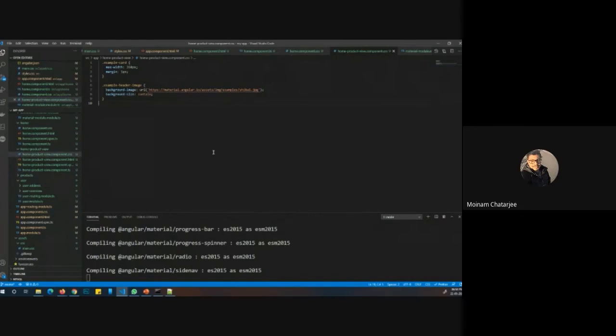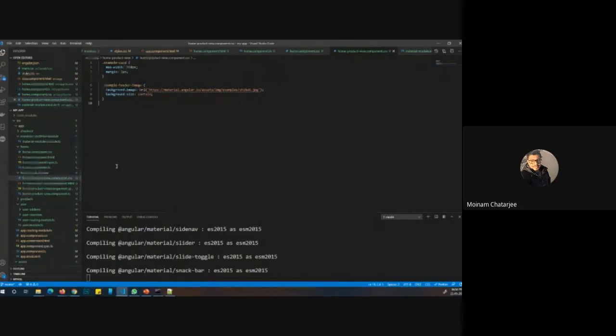While it is compiling for me, my terminal crashed, so it is compiling everything on its own again. It will take some time. So we have created the home component and app. We have done all the changes in our app component.html as it was required. We have done the changes in home component.html. We have shown it in the app module. Now we are going to add Angular material plugin.